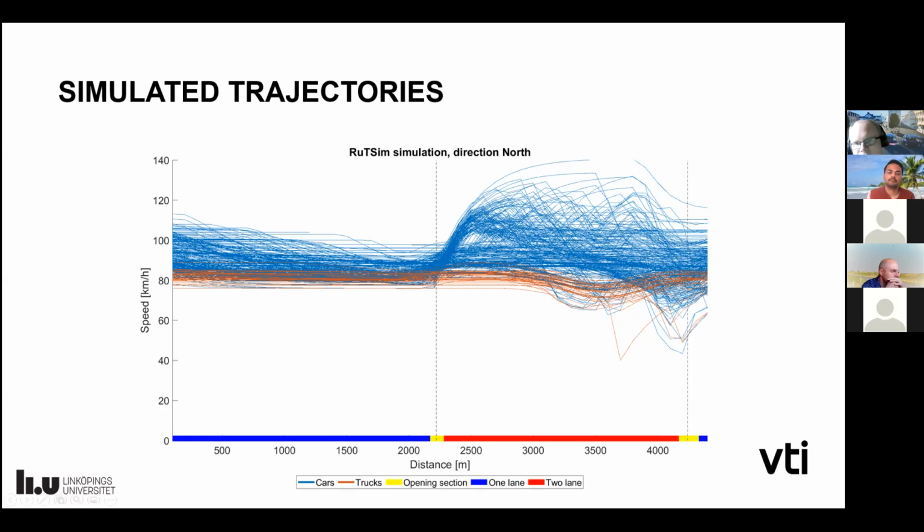In this case here, we can see a decrease in speed of the trucks, the orange lines, and that's due to an uphill at that part, so they're actually slowing down a little bit more. And we can also see here that there are lots of different decelerations going on at the end of the merging.